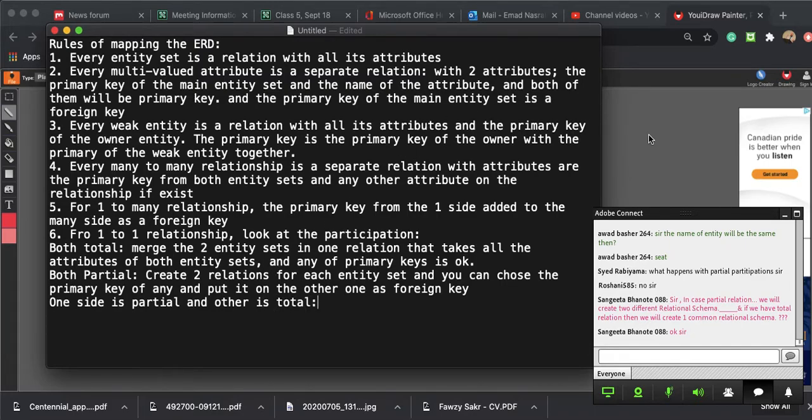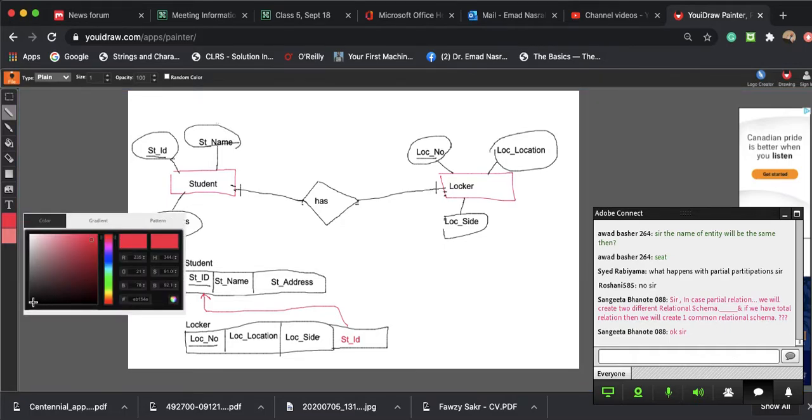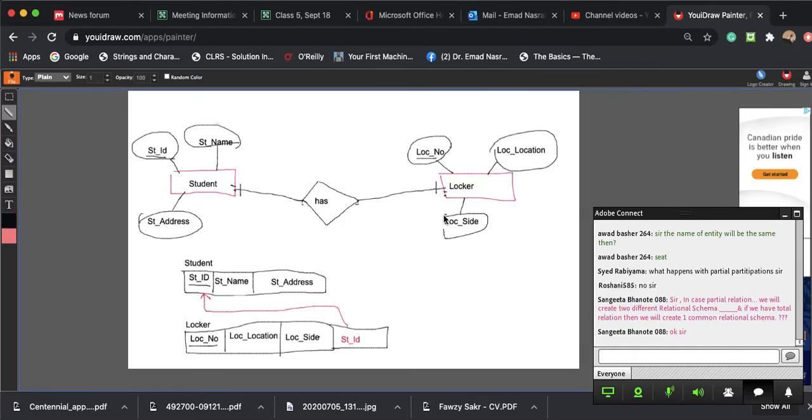What do we do? Let's look at the example. Suppose every student has a locker, but we have so many lockers. Suppose the school has so many lockers, which means every student has a locker and there are more lockers. So all students have lockers. It's total participation here.